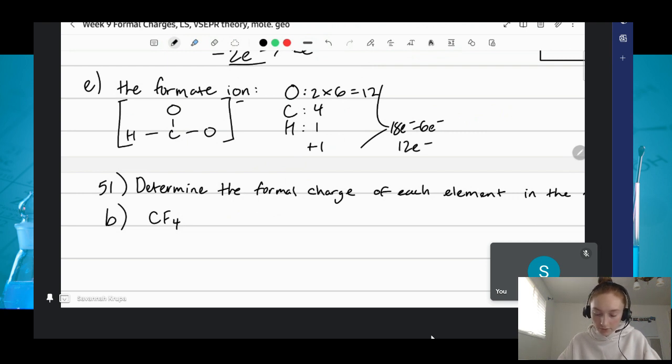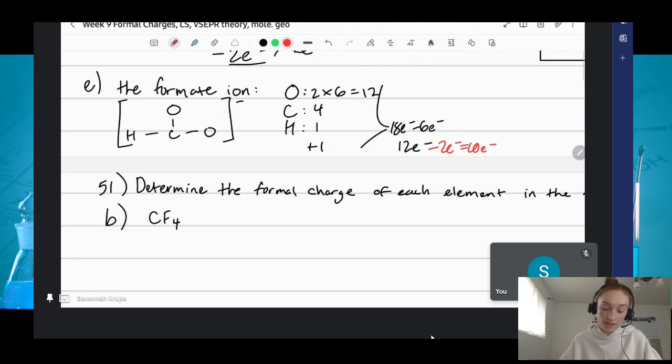And so if we distribute the 12 amongst everybody, it looks like this won't be satisfied, because if we put 6 here, because that's what each oxygen needs, that's 12 so far, but the carbon needs 2. So this is not actually the correct way of writing it. We'll need 1 more bond. So let's add 1 more bond. If we minus 2 more electrons, we'll have 10 electrons to work with.